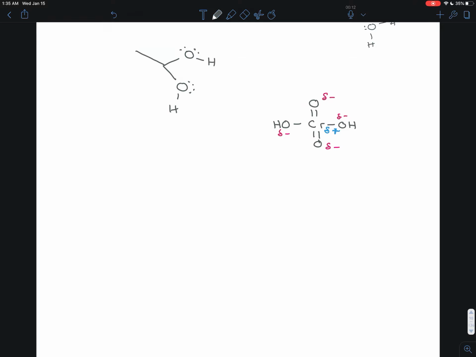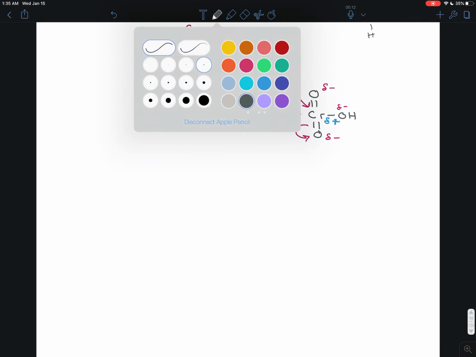Okay, so the oxygens in these alcohols, just like before, they're slightly negative. And actually, I'm going to use this one on the top. Either one would work. It's slightly negative, so that's going to be attracted to the slightly positive chromium. The electrons here can swoop in, attack the chromium, just like before. A pi bond breaks, just like before.